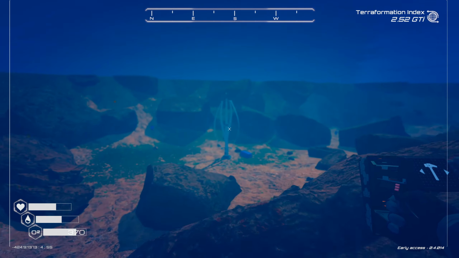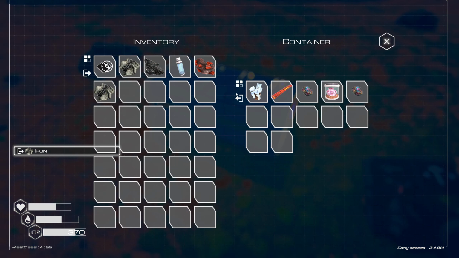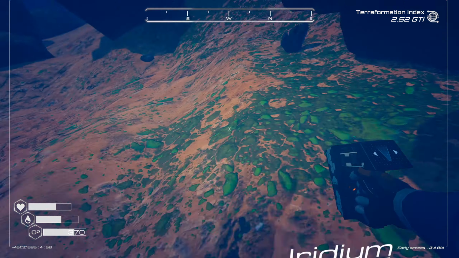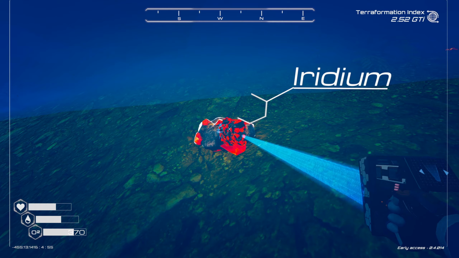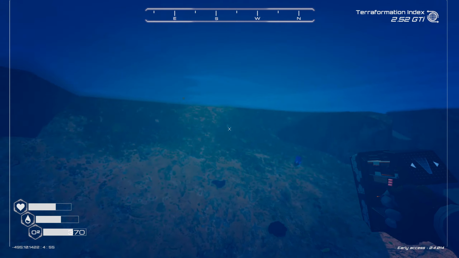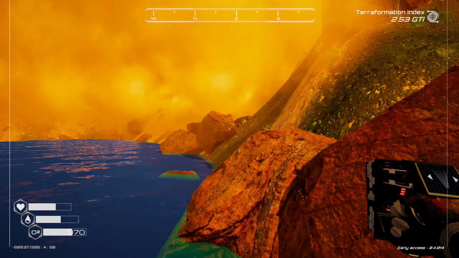Okay. All right, so we'll pick up our wind turbine, empty out this loot box. Okay, so there's more iridium. I'm going to collect it. Not that we really need it, but you know, I like looting. No, that doesn't look like a good place to get in either.